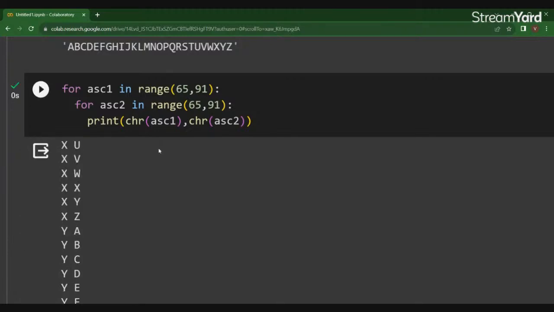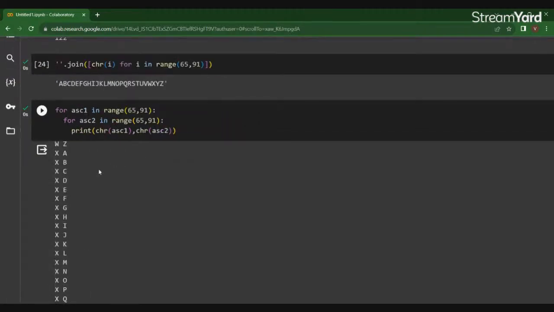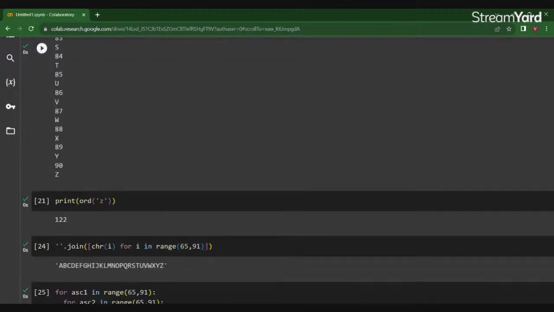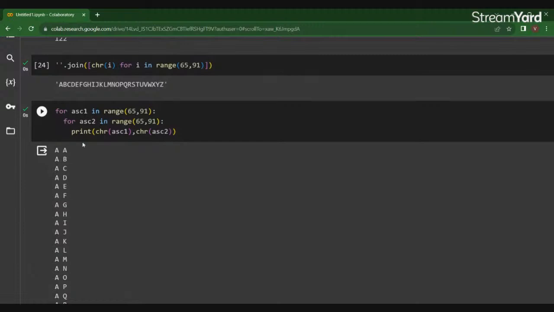So here it prints, it is running. Yeah, I'll show you that. Here it is showing AA, AB, AC, up to, BA, BB, BC.